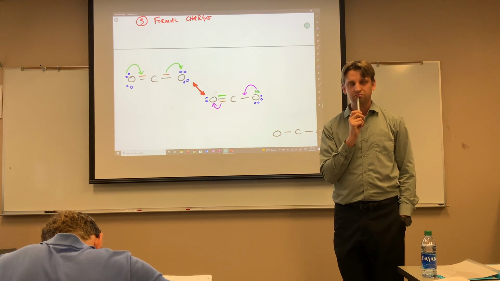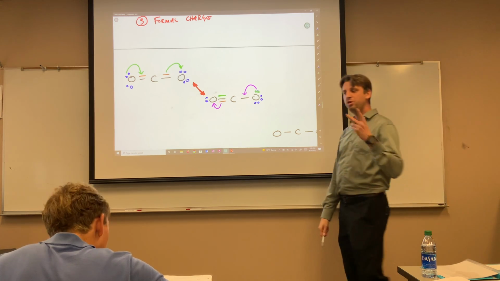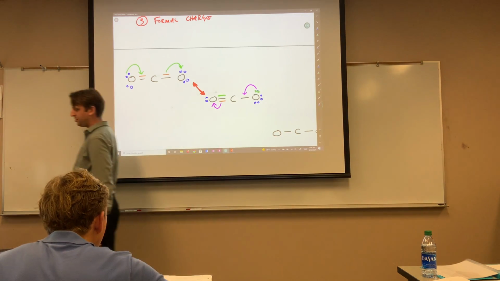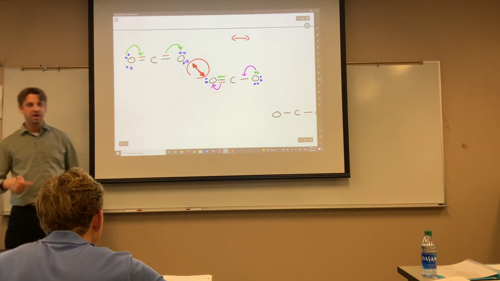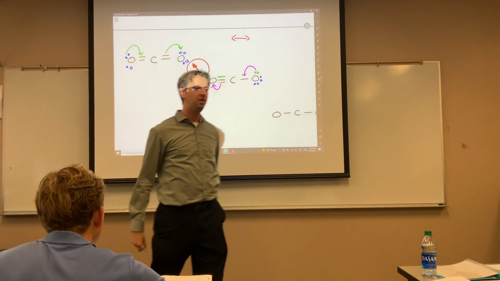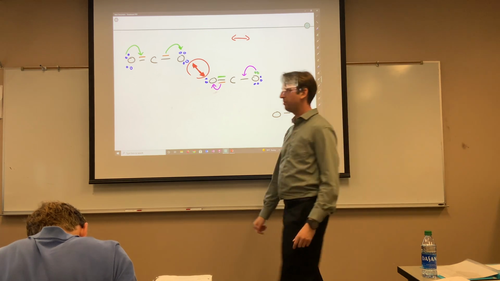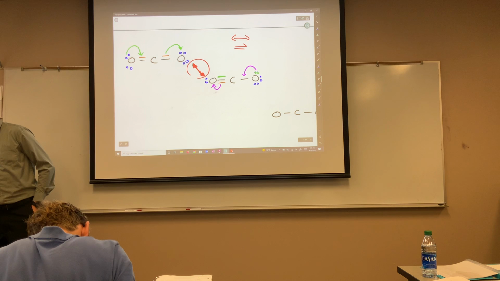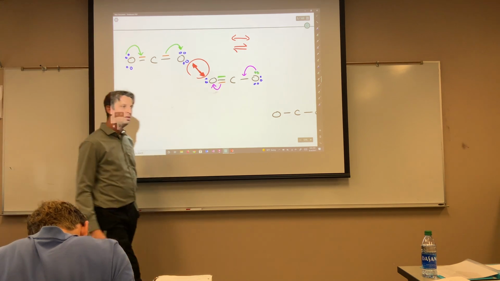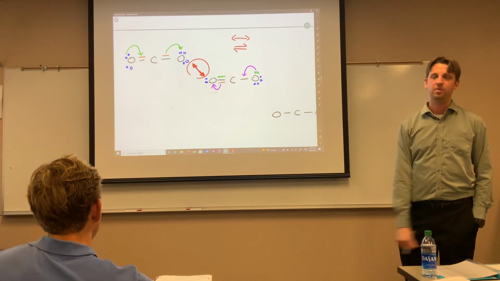Okay. Everybody with me on the arrow pushing here real quick. So there's 2 ways that we represent resonance structures. That's kind of what I'm trying to show you guys here in the red. Typically, if you see me draw a red arrow that has 2 ends on it, I'm saying those are resonance structures between the 2, okay? In the book, sometimes you see it look like the equilibrium arrows, right? Either way is fine. But that's all I'm showing you guys with that, right?